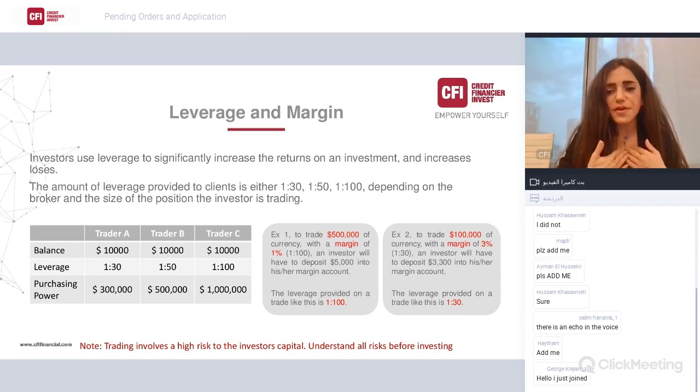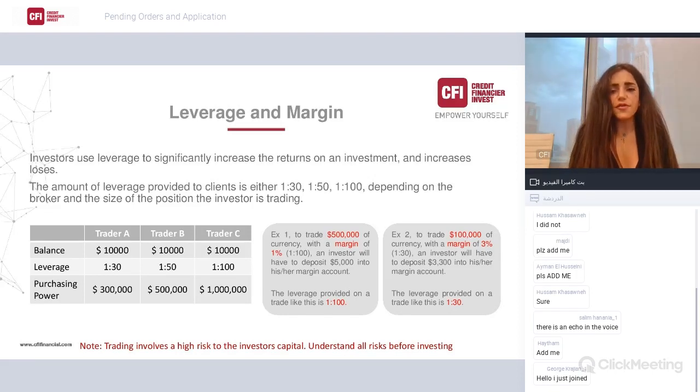I prefer, at the end of the day, it's your choice, I prefer not to open another lot. When you close this lot, then open another lot. This is a way to manage your portfolio. Your margin, that's the $3,000 that's locked to control the $100,000 euro against dollar, is locked right now, and that represents 30% of your balance.